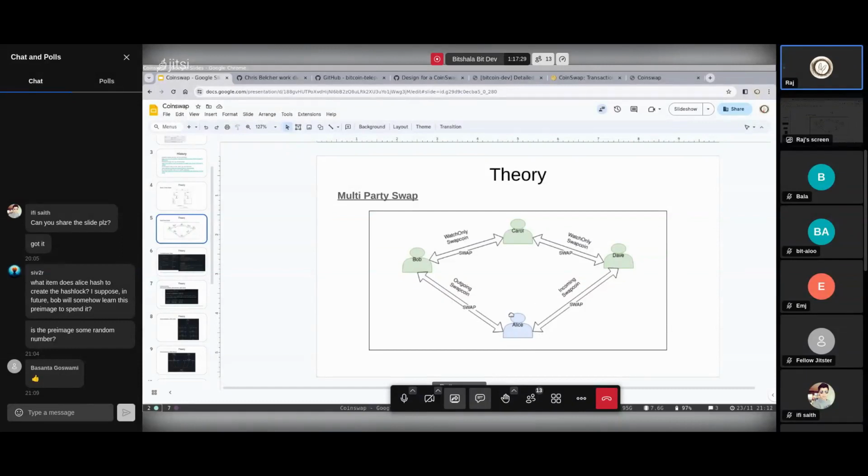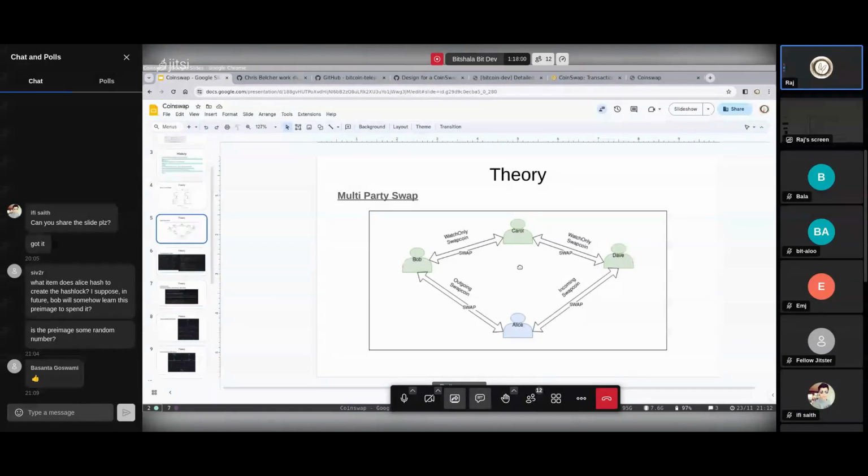A bit of technical insight into the actual communication. Bob and Carol do not talk with each other. Bob doesn't even know what Carol is. He knows her public key, but he doesn't know her internet address. Bob definitely doesn't know who Dave is, or whether a Dave even exists. So the privacy is the very same as Lightning, where you only know your immediate hop and their public key and internet address, and nothing else.